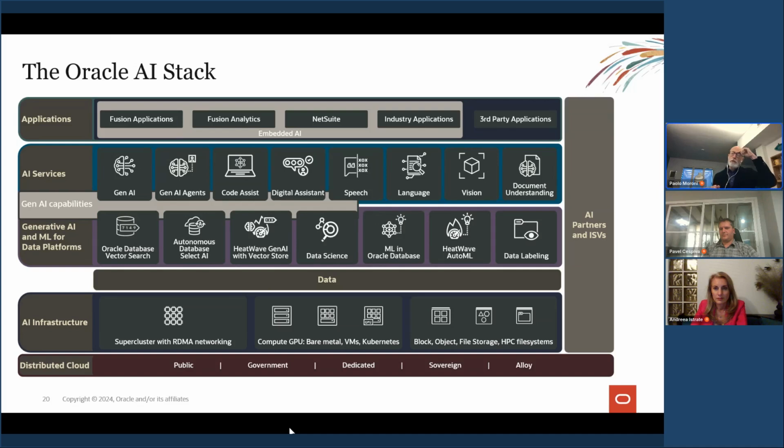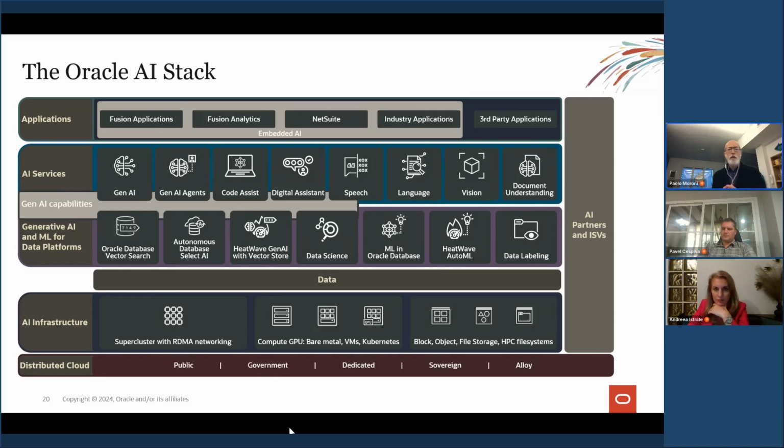Okay, this is the offering of Oracle in AI. It is very complete. There are three things that I want to highlight. The first one is OCI, Oracle Cloud Infrastructure. The AI stack is on Oracle Cloud Infrastructure, and it gives you the capability to scale up when you need to run an AI workload, because these can be very demanding, and you have the compute power to do this kind of analysis.